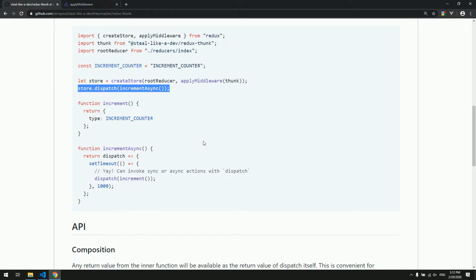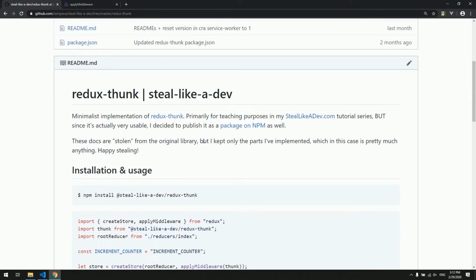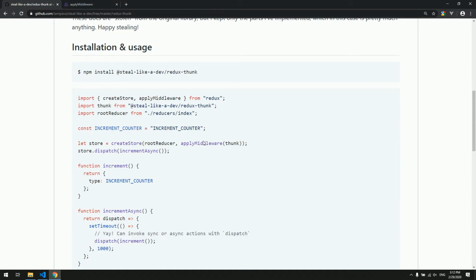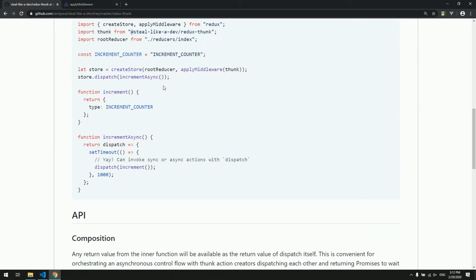So yeah, let's implement asynchronous actions with redux-thunk, and I'm gonna go here into the docs in the README, and we can see here the best example. With redux-thunk, we can do something like this: store dispatch incrementAsync, which you see, instead of returning an action like we're used to. So here, if we look at this line, this is what we're used to so far. Returning an action which is an object. We're instead returning a function which later dispatches the action, right? So we can do that.